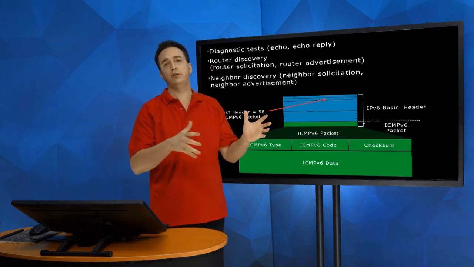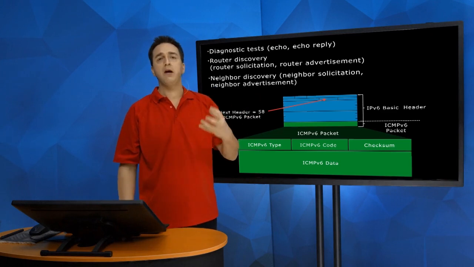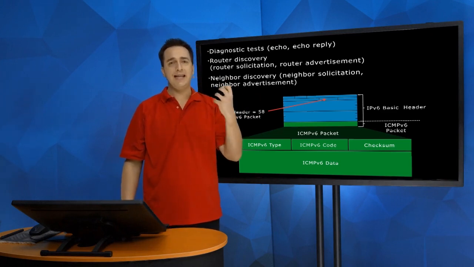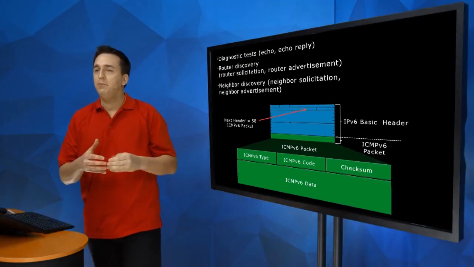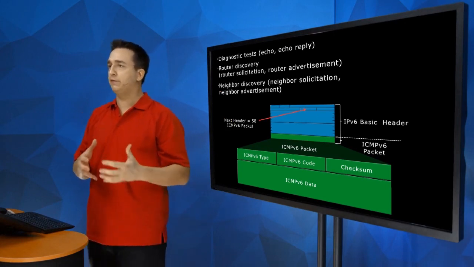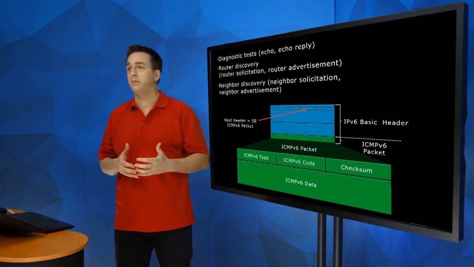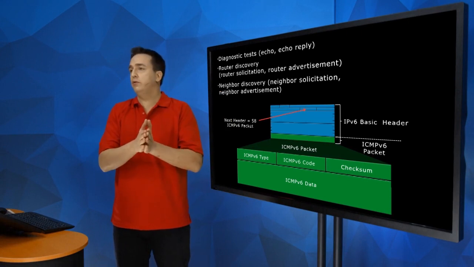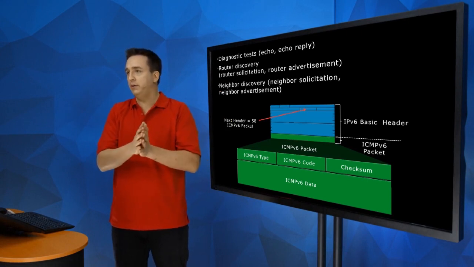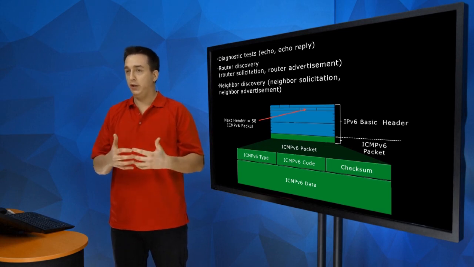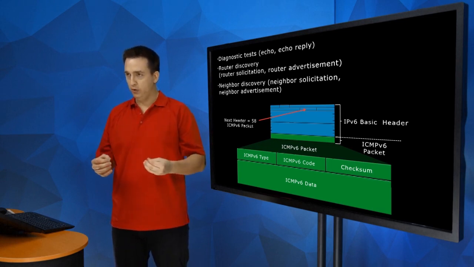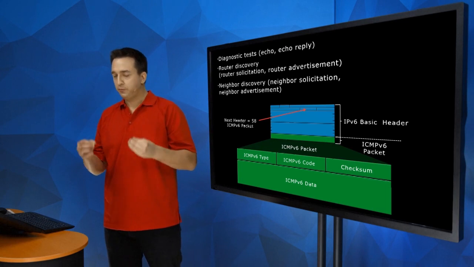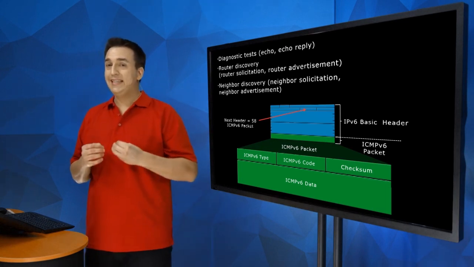With ping, we have our echoes and our echo replies. So it's primarily designed for diagnostic tests with IPv4. Well, for IPv6, we have a completely different protocol. And I mean it's completely different because it is not the IPv4 ICMP protocol enhanced. No, we are dealing with a completely new option here called ICMPv6.